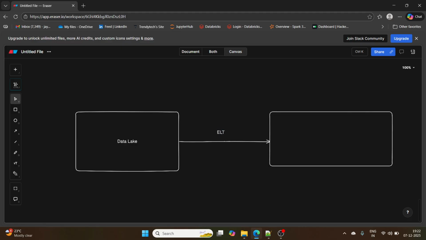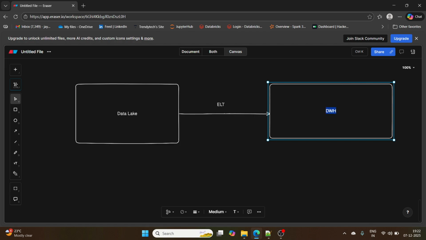ELT is what? Extract, load, and transform. Whatever data you need, you are just extracting from the data lake and putting it into a data warehouse. But the thing was, data warehouses were costly. So by doing the ELT also, you can keep the clean and raw data in the same place.